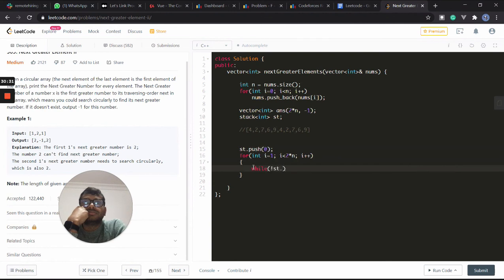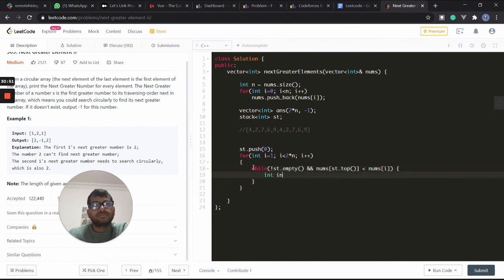While not stack dot empty and nums of stack dot top is less than nums of I, we will take the index which is at the top of the stack, so it is st dot top, and we will remove this index.